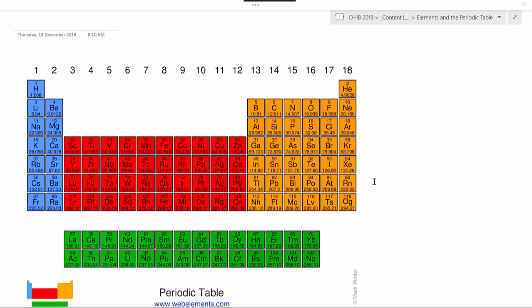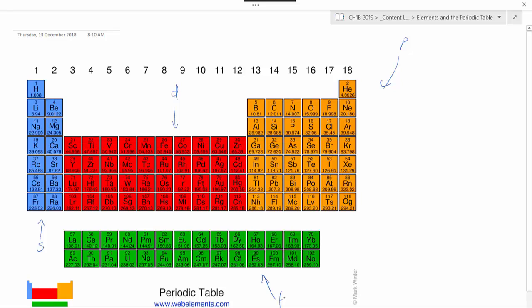But in order to do a subshell configuration, to see what it looks like, you need to use a periodic table, or I think the best way to do it is to use a periodic table. And from this we can actually get a lot of information. So I've got a color-coded one here. Now the blue on this side, that is the S subshell. Okay, the orange is the P subshell, the red is the D subshell, and the green is the F subshell.